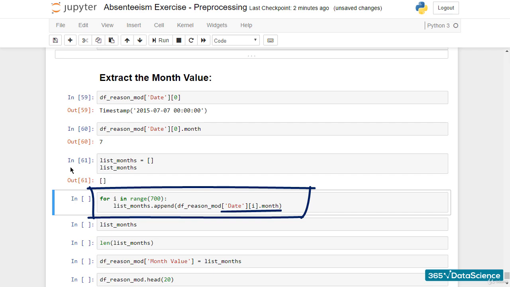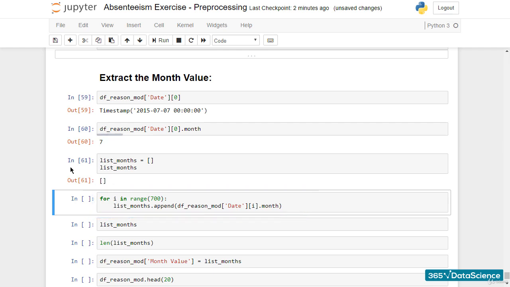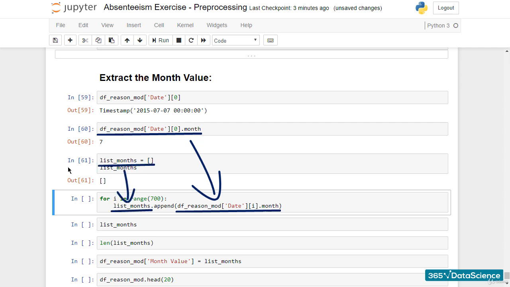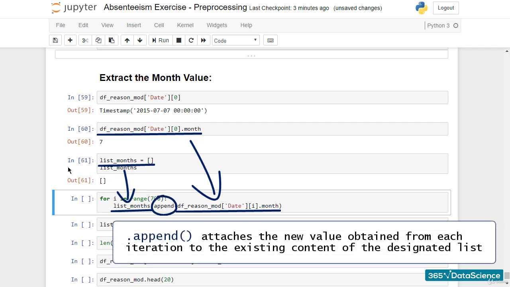To do this, we'll employ a for loop. So, let's build up this code block from the bottom up. The df_date.month operation must be appended to the list_months list. Intuitively, there's the Python append method, which attaches the new value obtained from each iteration to the existing content of the designated list.